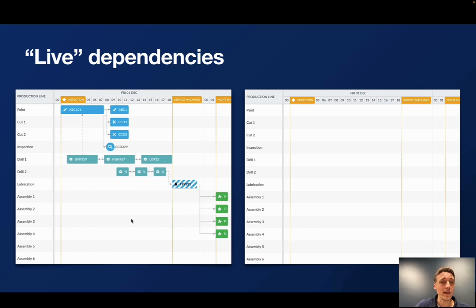Okay, you see that this demo used an initial animation to slide events in from the left, but the dependencies didn't slide in. They were already at the correct location when the animation started. And this is because dependencies are not drawn or redrawn during animations or transitions. So they just appear at the correct location. This is also visible when you, for example, reschedule a large block of tasks in Gantt. The dependencies snap into place first, and then the tasks transition there.